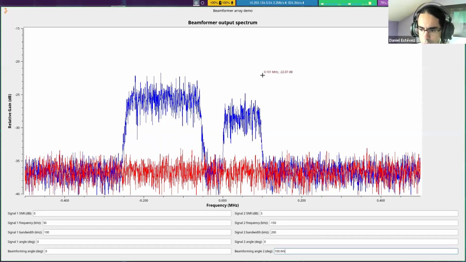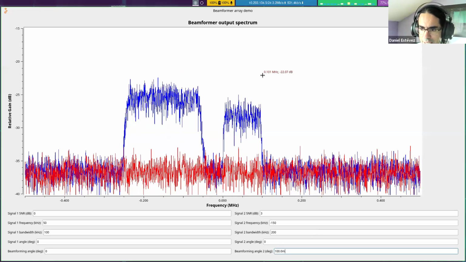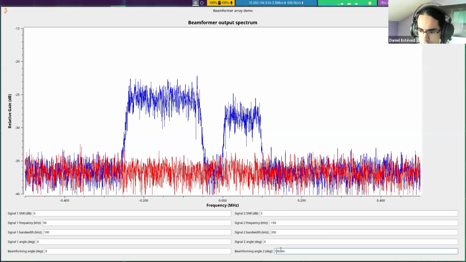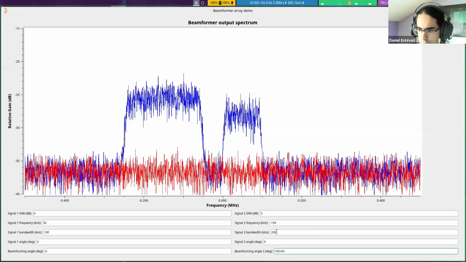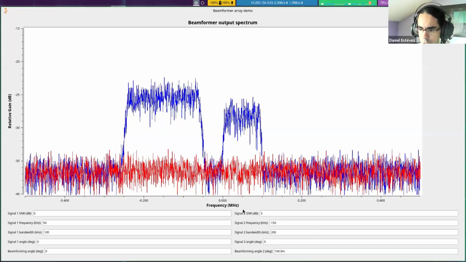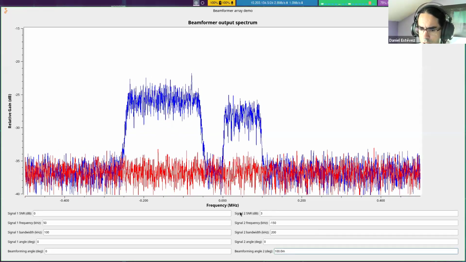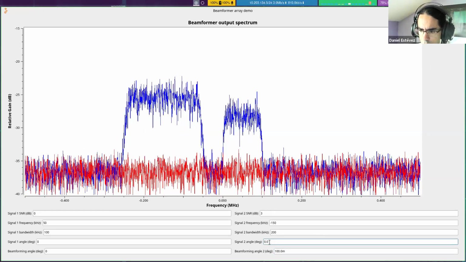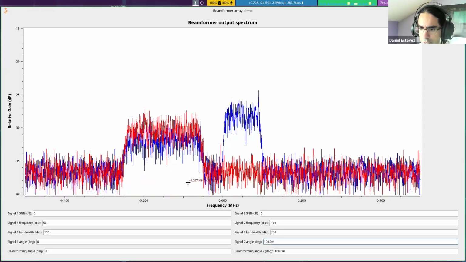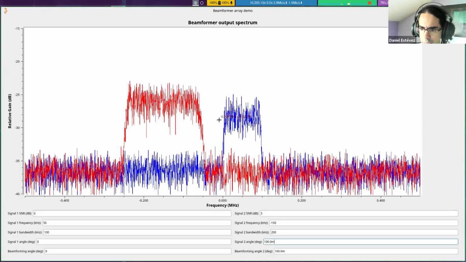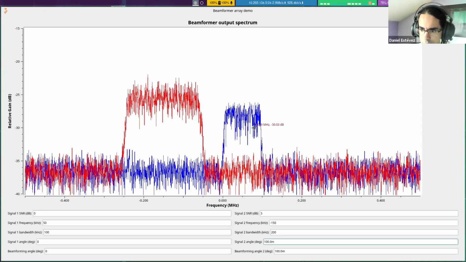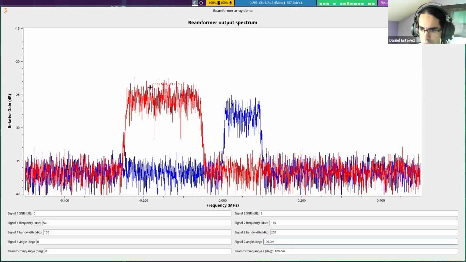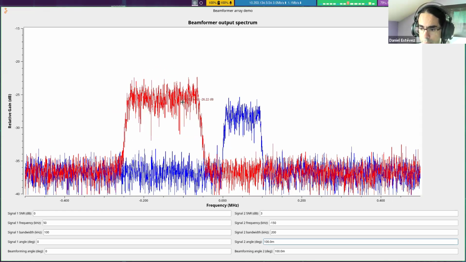So now I'm pointing away from the source. I'm pointing to a different location. I cannot see it anymore. We will see how this looks depending on the angle. That's the thing I have disabled, and I will come back to it. But why is this useful? Well, let's pretend that this second signal source is coming from an angle of 0.1. Then on my beamformer number 1, I only see this signal 1. On my beamformer number 2, I only see this signal 2.